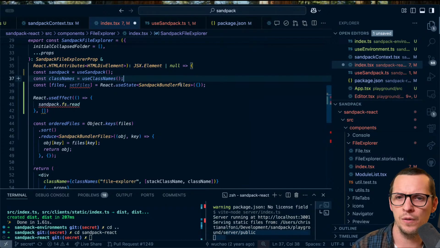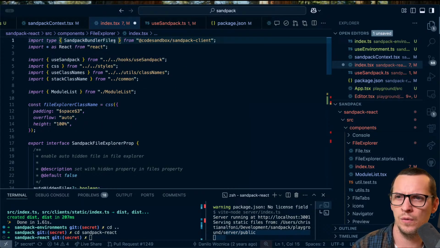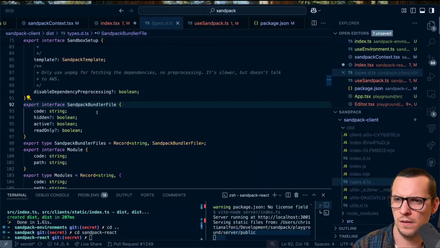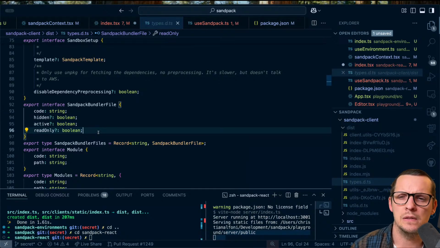I do wonder though, how does it know? Because it can be active, read only, and it has the code. But we don't really care about that here.